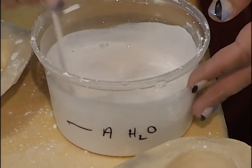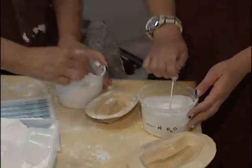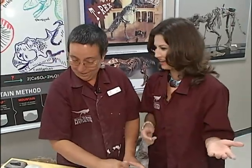We are making fossil casts here at the Royal Tyrrell Museum. It's all part of one of their summer programs that they've got here. And I have science educator Lena Bremen joining me now. What summer program is fossil casts part of? It's actually part of a program we call fossil casting. Imagine that. Okay. That's so simple.